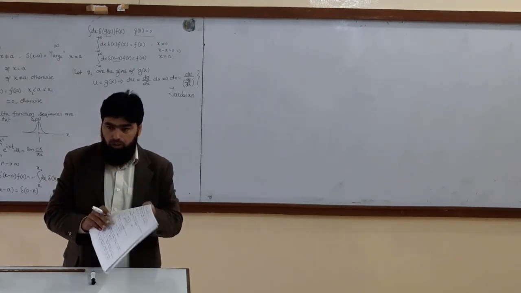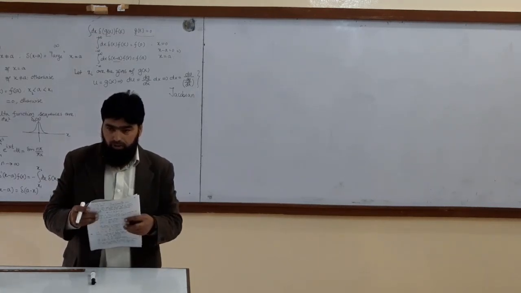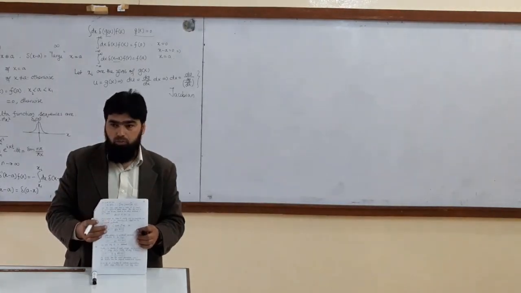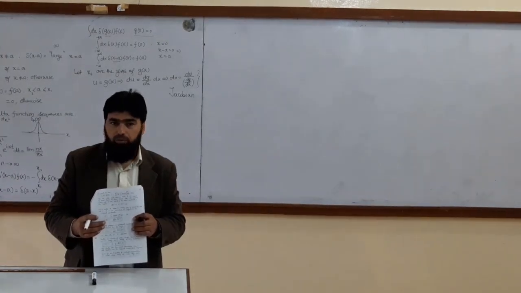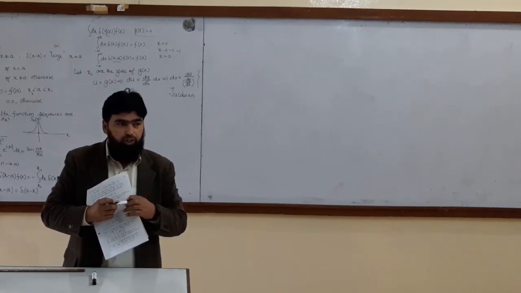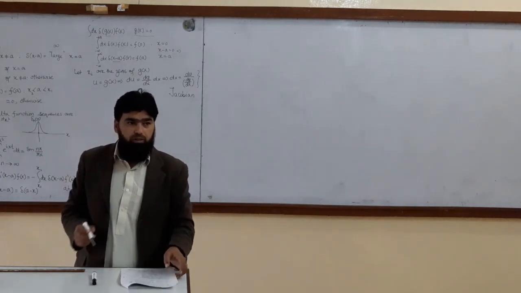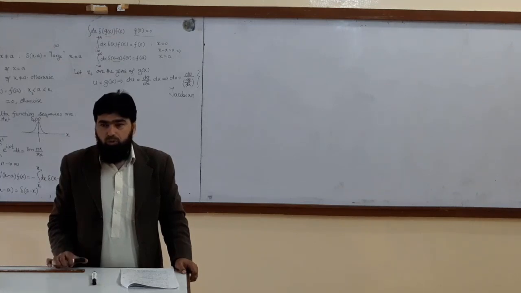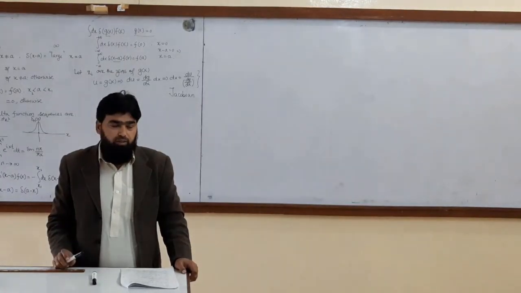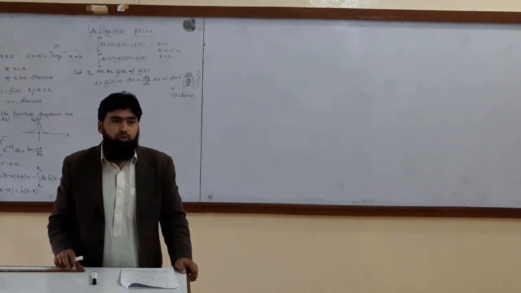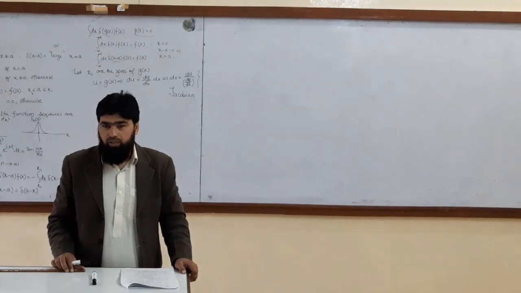No? You heard the name for the first time? Yes, sir. Okay. Jacob means? Jacob. Right, so it's the name of a prophet. Was it his own name? Jacob? Israel. Yes, his name was actually Israel. But this was, you can say, the title or the takhallus or the name which was given to him by the people. You know this?